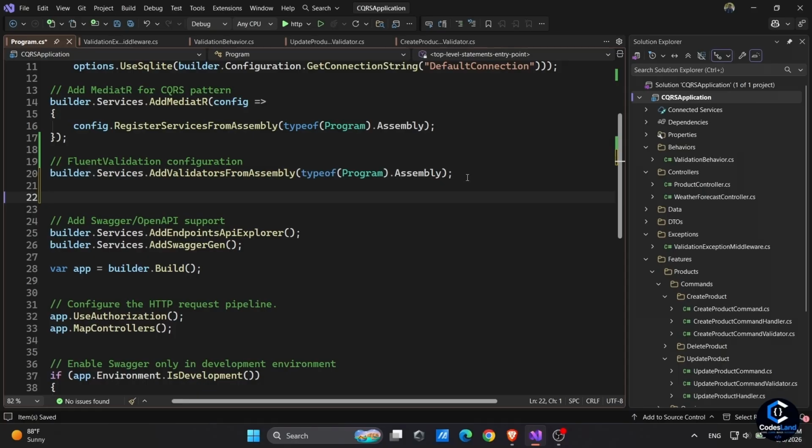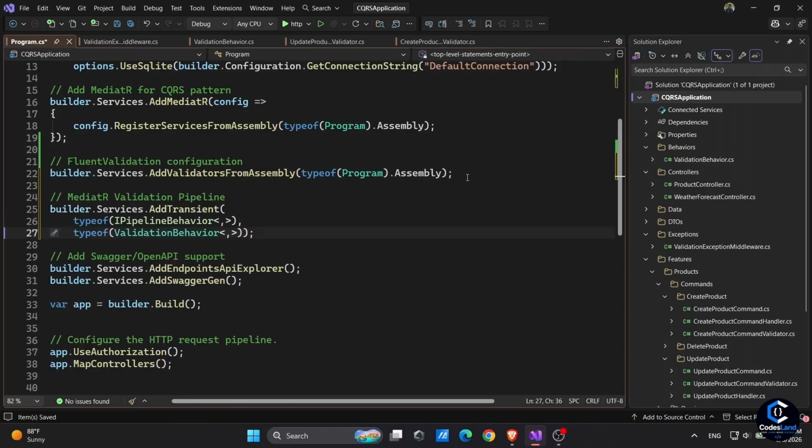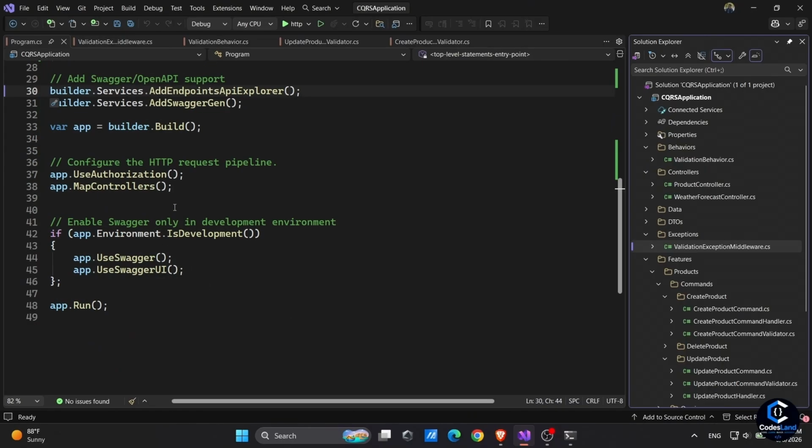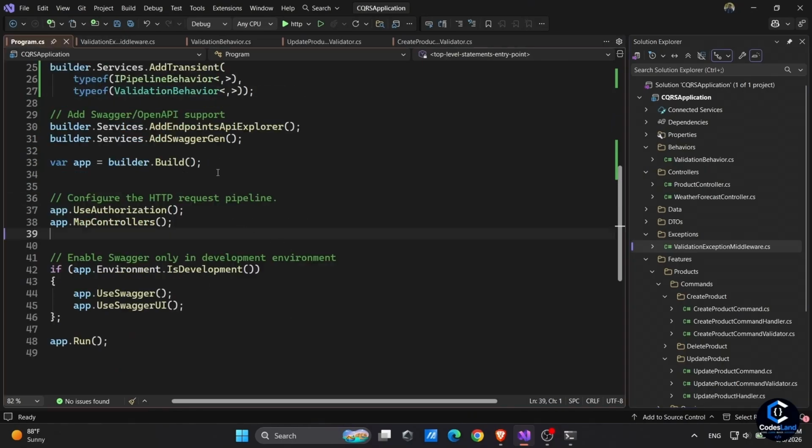Register the mediator validation pipeline behavior. This allows our validation behavior class to run automatically before executing commands and queries.